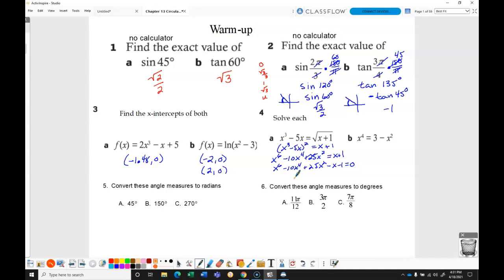Go ahead and, ooh, sugar. It didn't come down out of the exponent after the 4. Let's try then plus 25x squared minus x minus 1. There you go, that's better. I'm actually seeing 4 x-intercepts. It's a crazy looking graph actually. It looks like it goes up and down so many times.